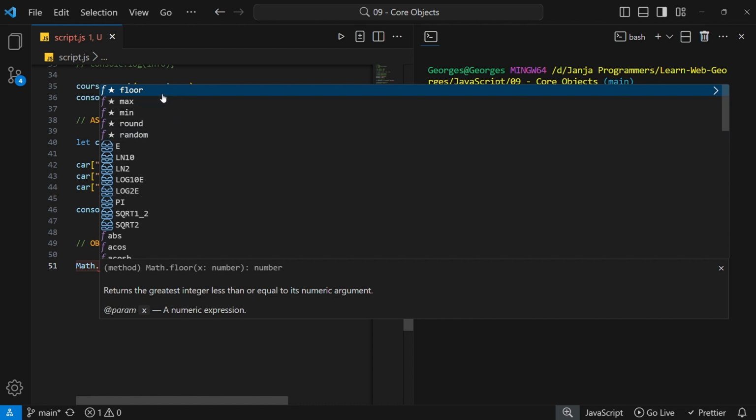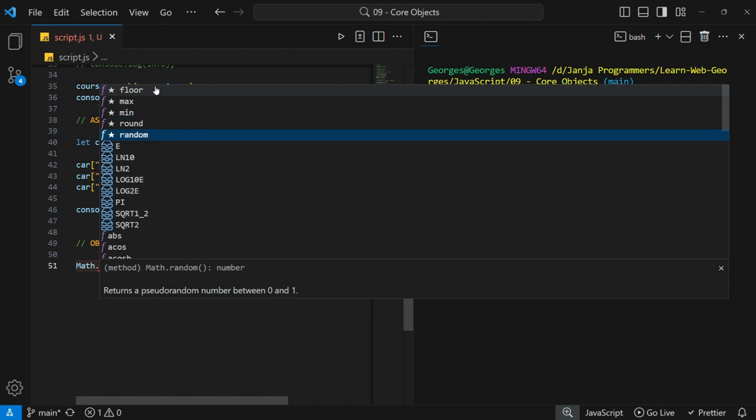So we have methods like floor, max, min, round. So the floor will just return the greatest integer. The max will compare the values that you supply and output the maximum. Min will compare values that you supply and it will output the minimum. The round will just round off to the nearest integer.